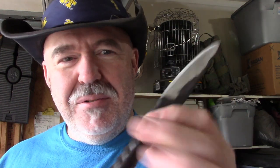But then I got to thinking, you know what? I could do something nicer than that, put a little curve in the handle, kind of give it a little swoop and call it a cheese knife. And I've got some pretty cool wood lying around the garage, which isn't exactly right for knife handles or anything like that, but I could certainly turn it into a cutting board, make some handles out of rebar, tie it all together, and I thought, throw that on the table for $125, $135. That might just be pretty cool, so I'm going to try it.